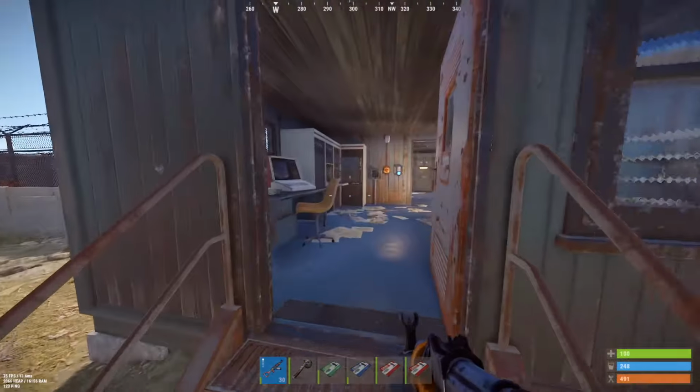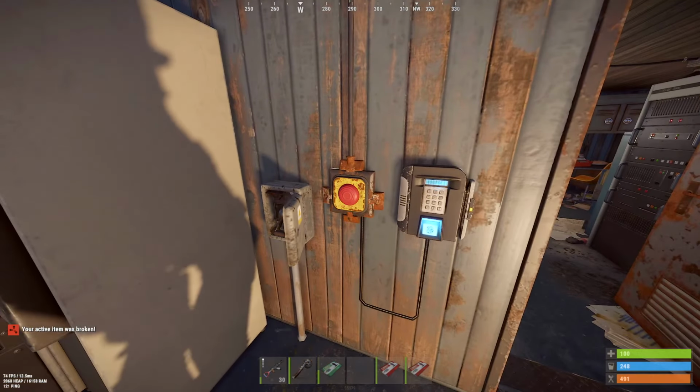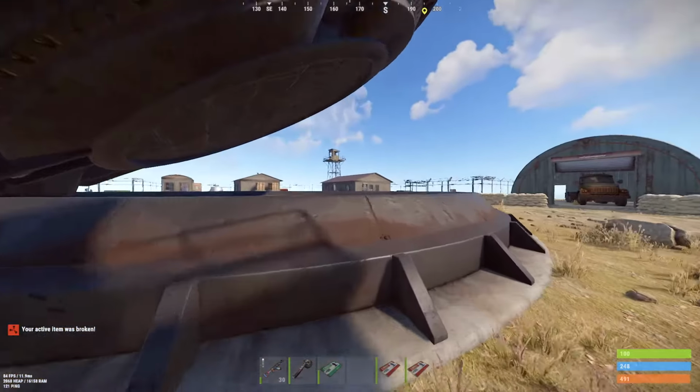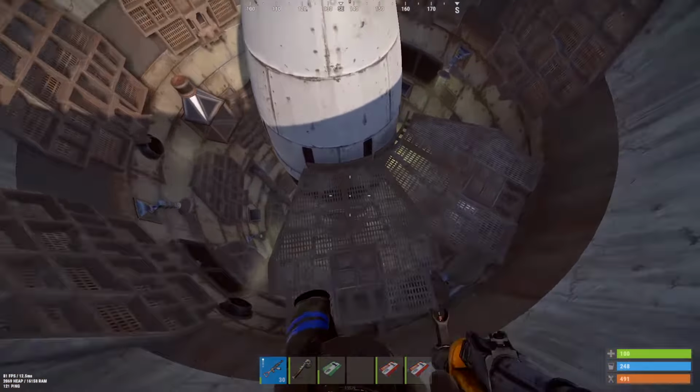All you have to do to activate this is swipe the card, wait for the beep, and then push the button. And then that's going to open up this giant hatch over here. If this is your first time running this monument, be prepared. You're probably going to die, and you're going to need to get another blue card to come back in. So I'm just going to speed run this real quick.